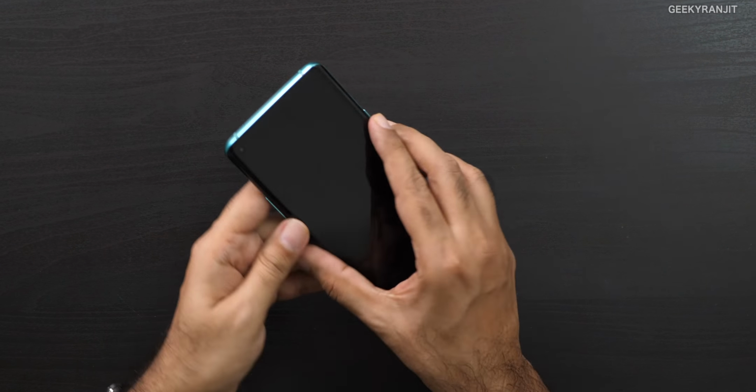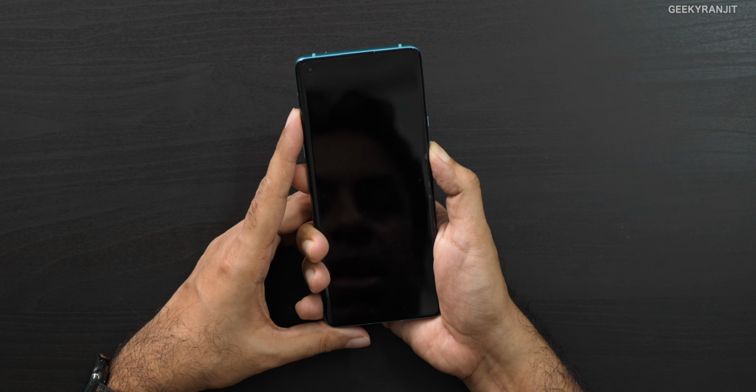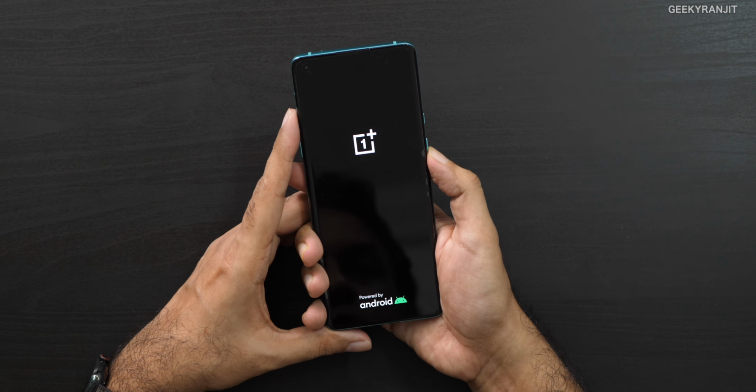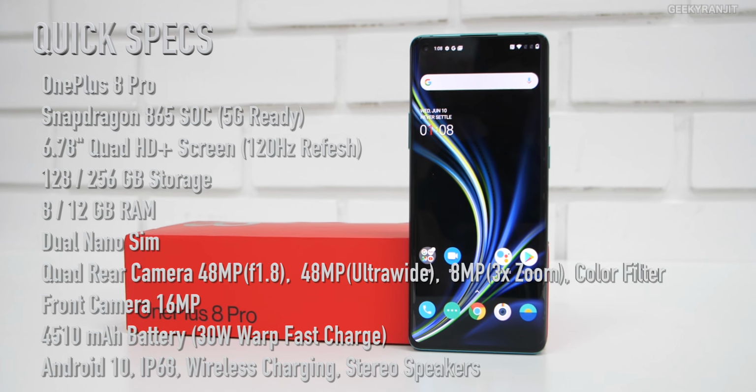It says OnePlus. So let me do one thing. Let me actually power this on, and by the time it boots up and we set it up, here is the configuration overview. The OnePlus 8 Pro has a 6.7-inch Quad HD Plus AMOLED screen.